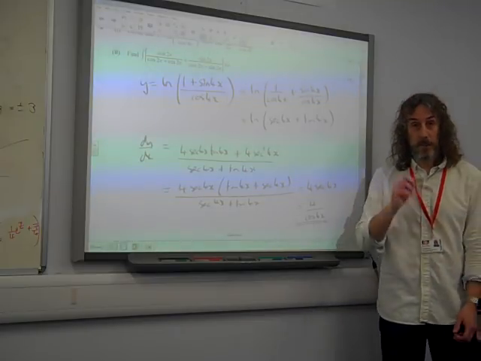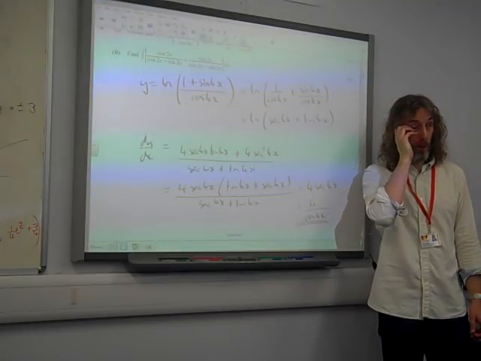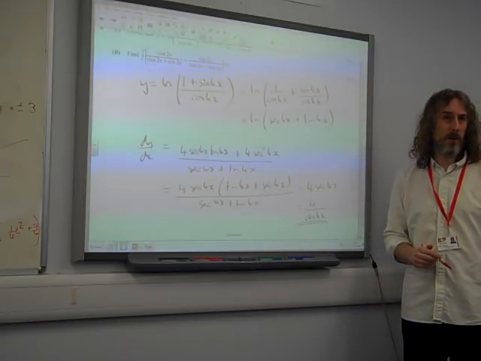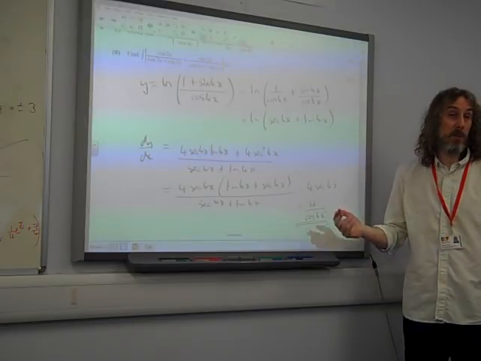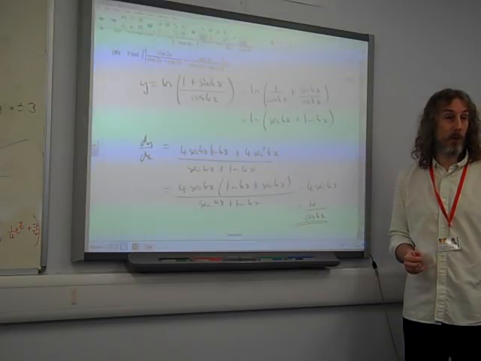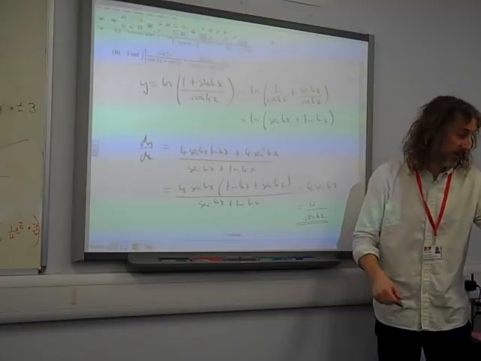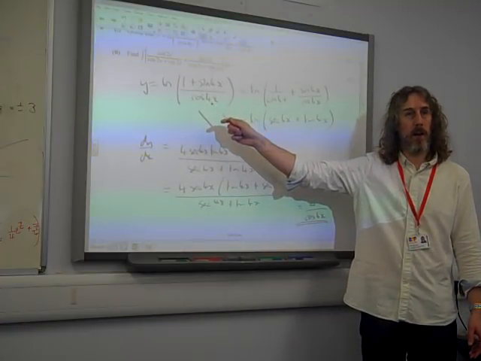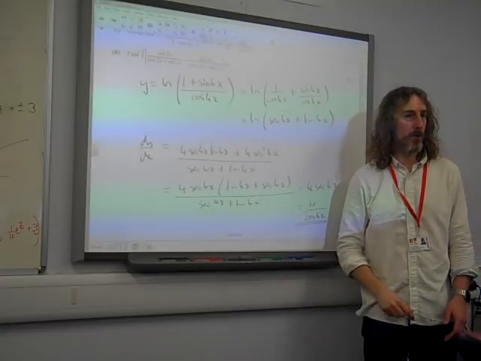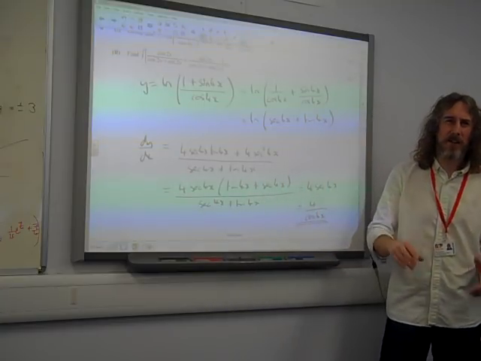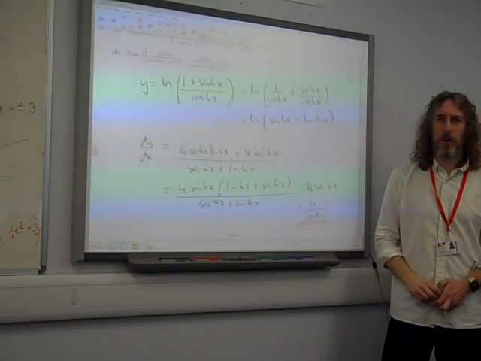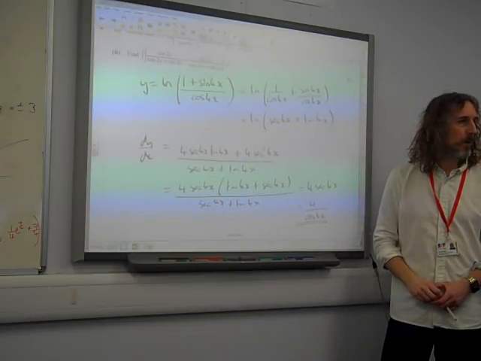When I did this last summer, that was the method that occurred to me straight away. I then thought, I don't think most of the students are going to spot that. Some people did, but I didn't reckon most would. So then I did it, you can see my copy, but I did it underneath using the quotient rule in there. And it was all working out with the quotient rule. And there's a bit of pulling together cos squareds and sin squareds and getting 1 and tidying that up. But it does work. It gives you the right answer. Okay?